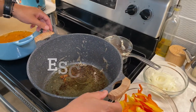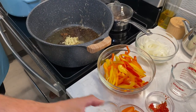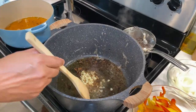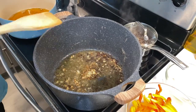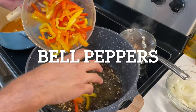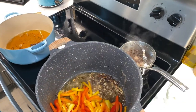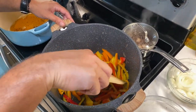Now, the escovitch is this. You take garlic, put that in there. Let that go, get some flavor added to it. And that's all cooking in what the fish was just cooked in. Then I'm gonna add the peppers. I said green peppers earlier, but it's yellow peppers, red peppers, whatever colors you like. I like the colorful colors because it makes it sexy. I'm gonna stir that up. Oh man, the smell is already ridiculous.